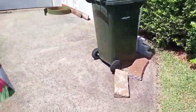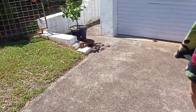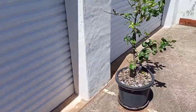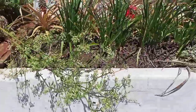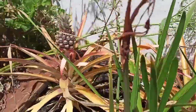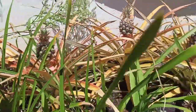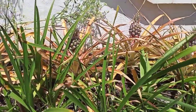Okay. What else have we got out the front here? A couple of citrus trees in pots. These are dwarf citrus trees, a lemon and a lime. Yay! And then over here we have some pineapples. Yay, little pineapples. These are the low acid Sun Gold pineapples. And when they're finished, this was mainly our pineapple garden. The pineapples will be moving out the back. We've got some more growing out there at the moment.